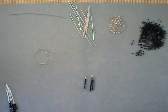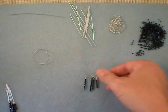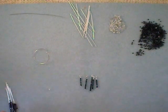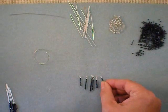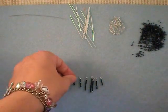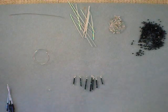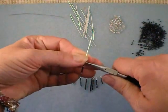And I'll show you on one of these how to make a loop. You will need a pair of chain nose pliers and a pair of round nose pliers, and it's the same way I've showed you to make loops many other times. But here they are all finished, and let me just grab one and show you.